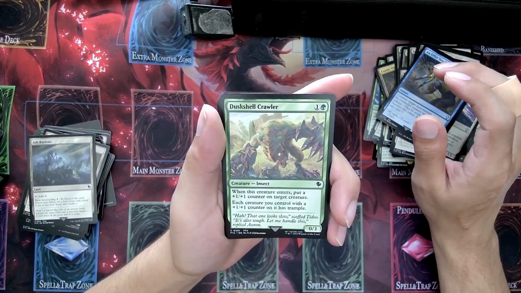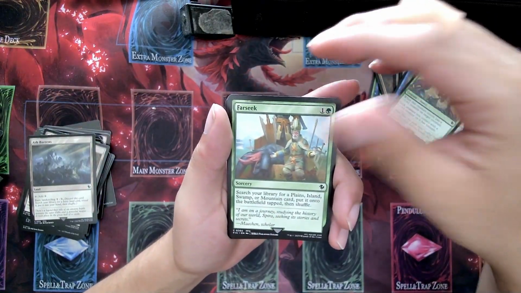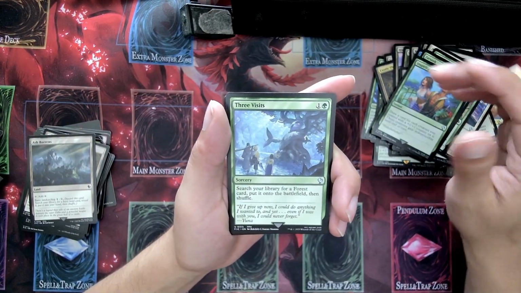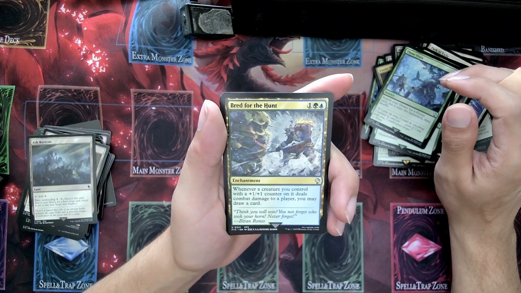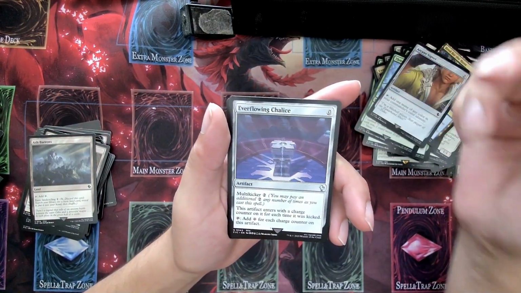Dusk Shell Crawler, when it enters, put a 1/1 counter on target creature. Each creature with a 1/1 counter on it has Trample that we control. Farseek, pretty nice. Inspiring Call, gives our stuff indestructible. Three Visits, look for a forest, put on the battlefield. Bread for the hunt. Whenever a creature you control with a 1/1 counter on it deals combat damage, draw a card. Arcane Signet, Everflowing Chalice, cost 0, what?